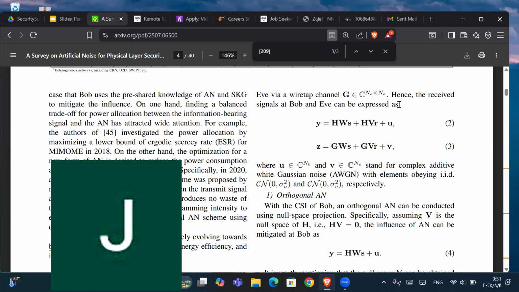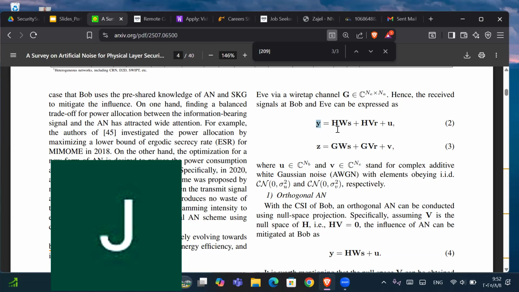Now, if I ask you, assume we have an artificial noise-based physical layer security technique that's basically used in order to provide secrecy and protect our data from being eavesdropped by a malicious eavesdropper. Could you please model or write mathematically the system model of this design? You tell me the received signal Y at Bob.